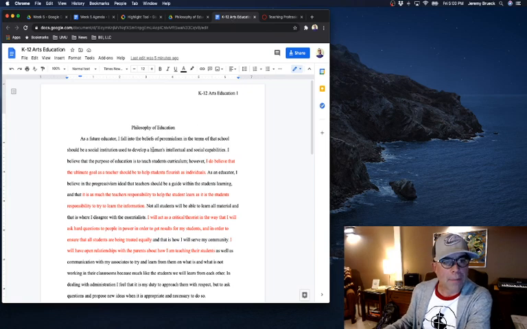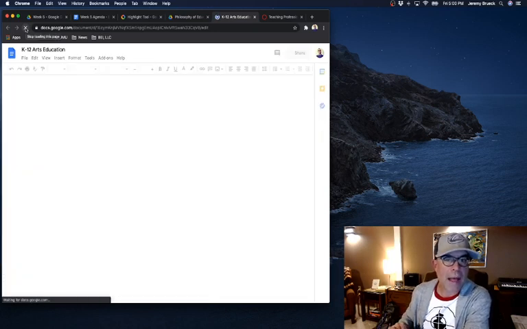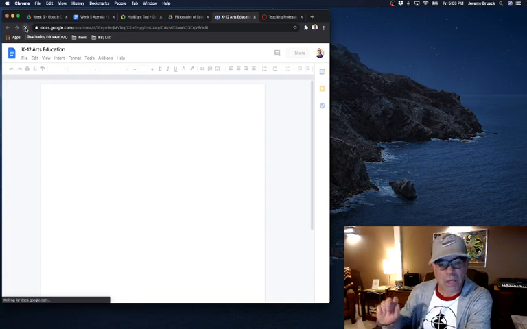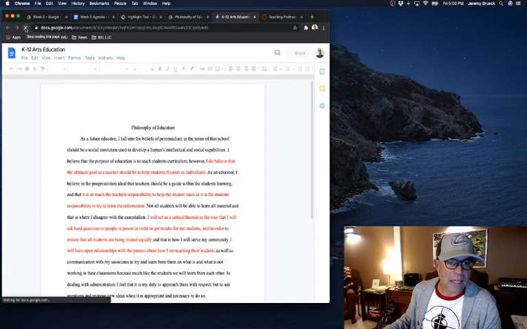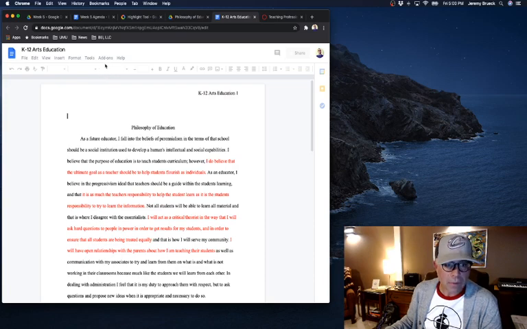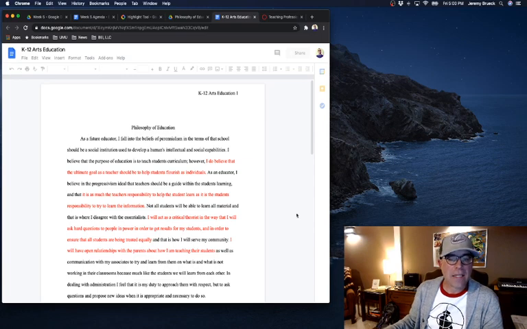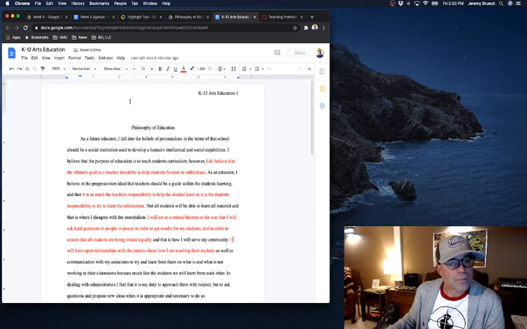So I need to go and open up my document. Now I've done some pre-work here. I've got some different colored text that I'm going to use for shortcuts. But once we have installed that Google tool, that add-on, we want to go back and refresh this document just to make sure that everything is in sync. And once we do the refresh and it finishes loading in here, we're going to be able to go into this add-ons menu, which is up at the top of every document. And it's from the add-ons that we're going to locate and access that highlighting tool.